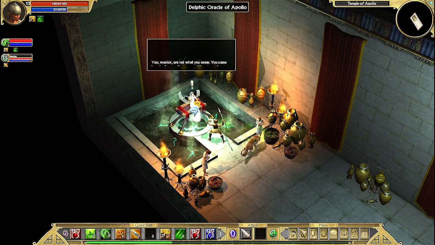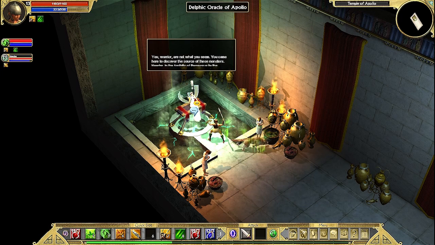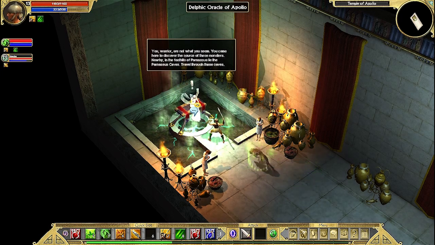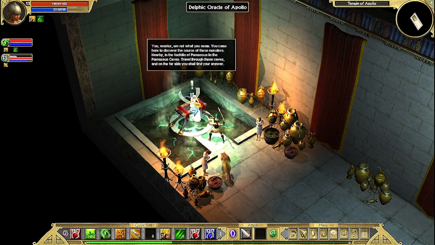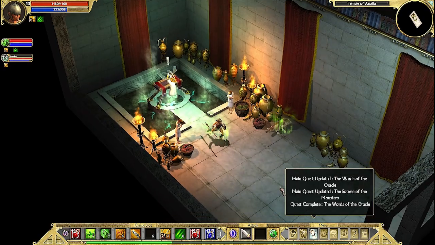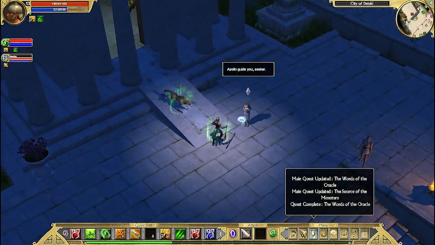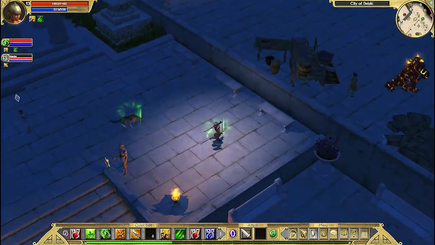You, warrior, are not what you seem. You came here to discover the source of these monsters. Nearby in the foothills of Parnassus lie the Parnassus Caves. Travel through these caves and on the far side, you shall find your answer. Main quest updated. Apollo guide you, Seeker. Are you free now?